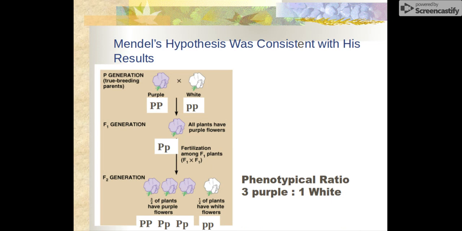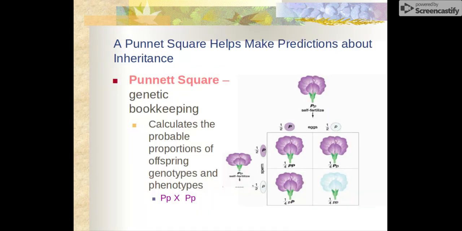Okay? Looking at Mendel's results, he got this 3-to-1 ratio when he self-fertilized these heterozygous plants. Okay? And we can look at it with this Punnett square. Punnett squares are tools that allow us to consider the probabilities of certain parents having various offspring. Okay, and again, I've got videos posted of this type of Punnett square practice that you can look at to get an idea of how this is done.